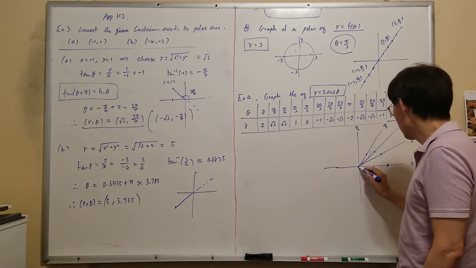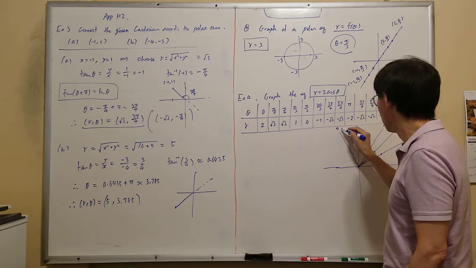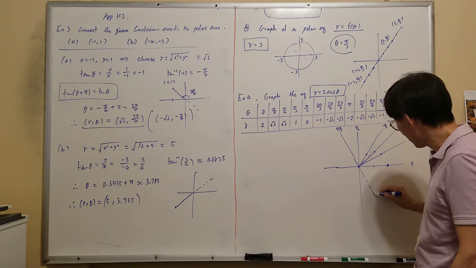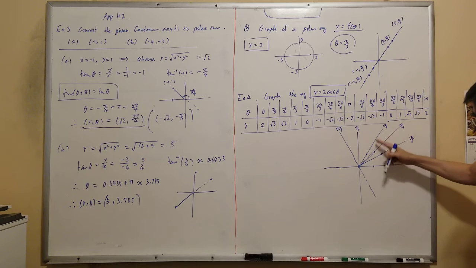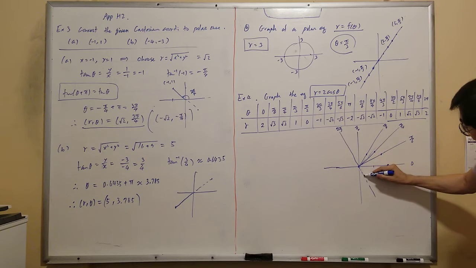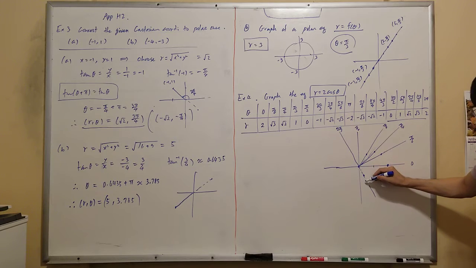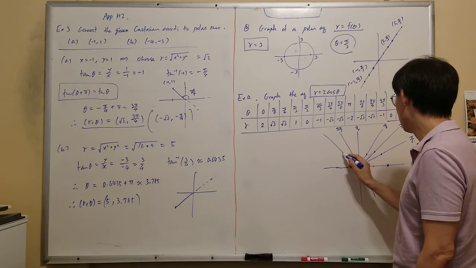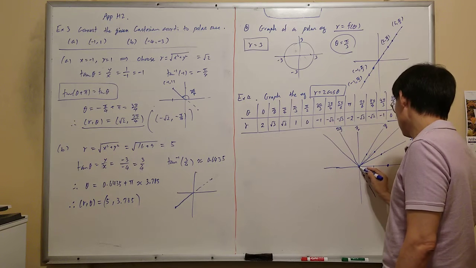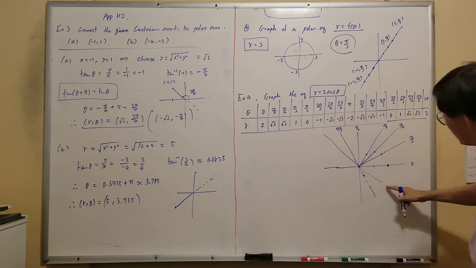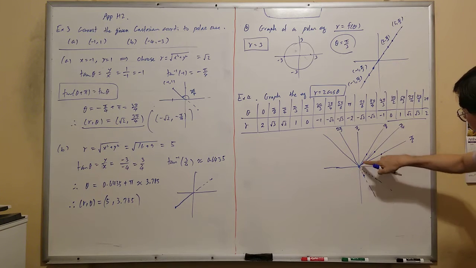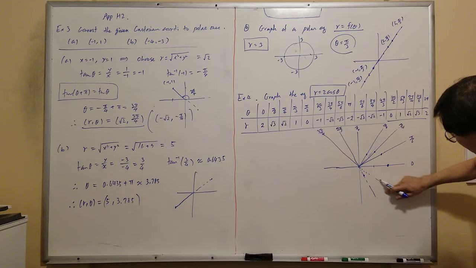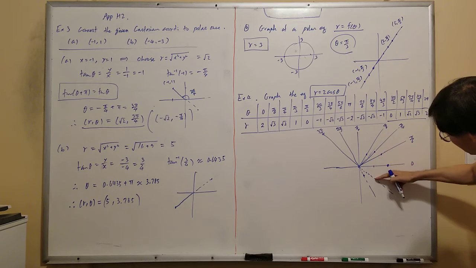Now, when your theta equals 2 pi over 3, r is -1, which means opposite direction, 1. So opposite direction will be just a reflection here, right? Over here. And 3 pi over 4 here, also negative, opposite direction, square root of 2. So 3 pi over 4, opposite direction, is a reflection of this. The length is the same thing, so over here.